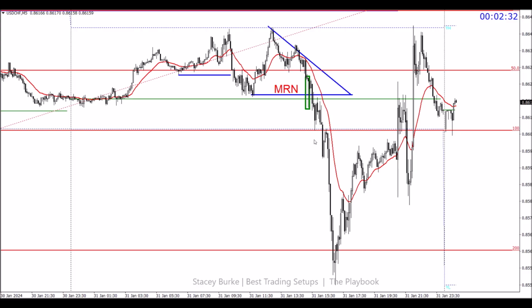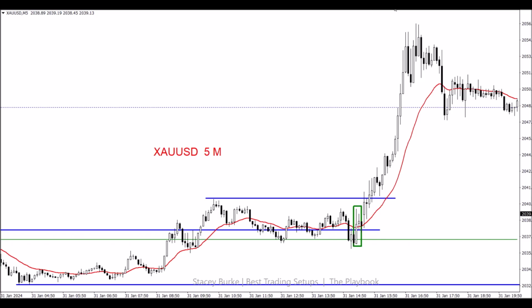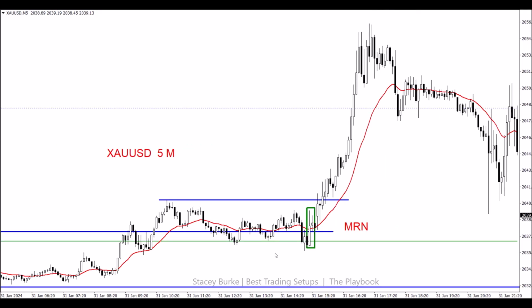Gold, we had a market that made higher highs on Monday, broke out, pulled back, expanded the range on day 2. So we had a range expansion on day 2 that pulled back inside of our opening range. However, as we proceeded into our New York window, we had non-farm ADP on the schedule. We have a non-farm ADP release. We are sitting on top of Monday's opening range high. This market continues to auction higher and allows traders to position themselves with a starter right after major red news.